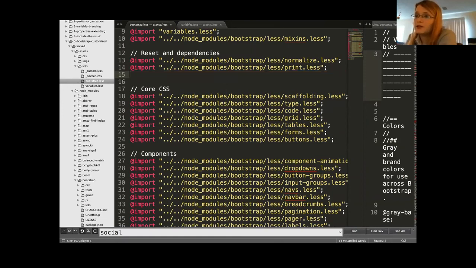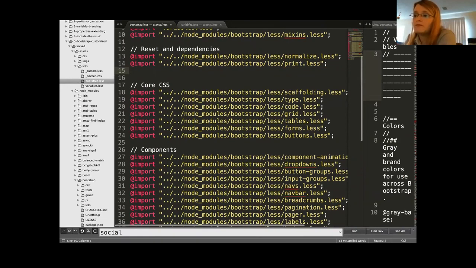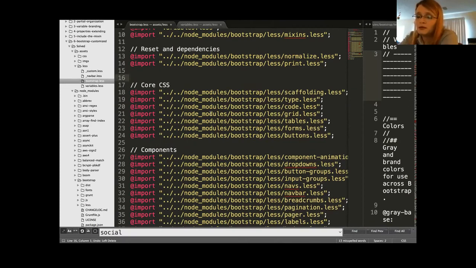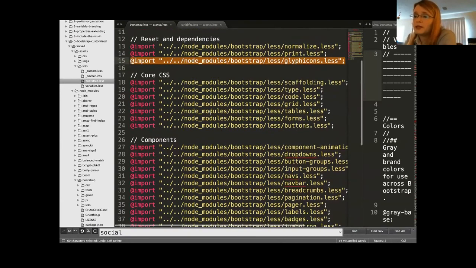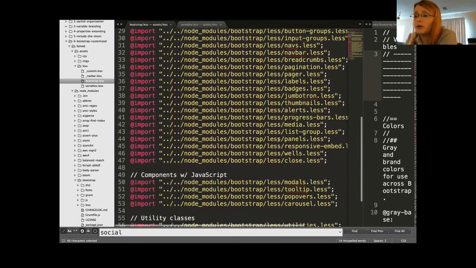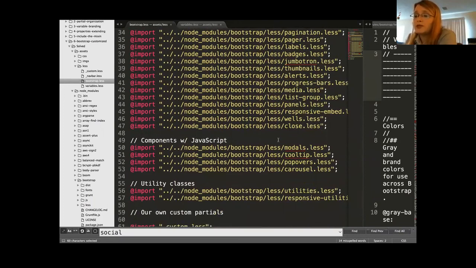I can just remove them out and they're no longer part of my Bootstrap compiled system. They're still in the node modules folder. If I ever want them, I just put that back in, and there I have glyph icons again. I could do that with any of these all the way through. If I'm not going to use it, I just get rid of it.